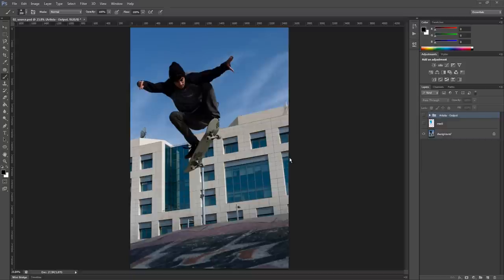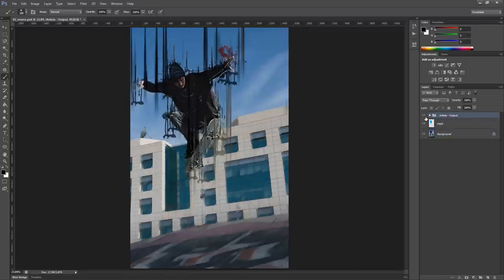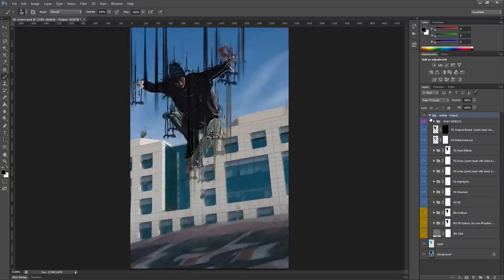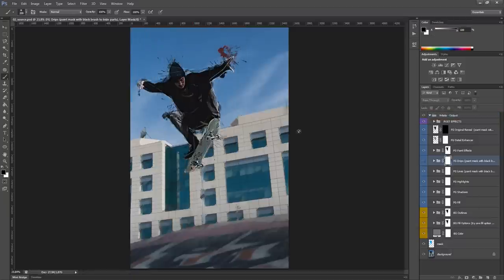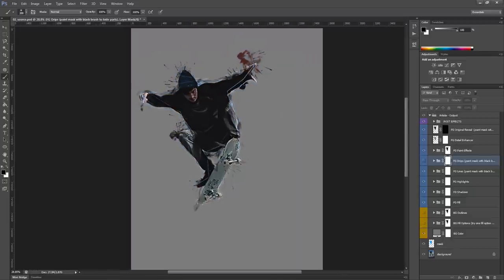This is the second example, and as you can see, this image has more detail in the background. And from this image with this mask, the action gave this result. As you can see, the drips group is a bit messy here, but it can be easily fixed. For now, let's just hide it and take a look at the rest. We can also hide the background for a moment. Okay, and this is the result of the foreground without the foreground drips group.